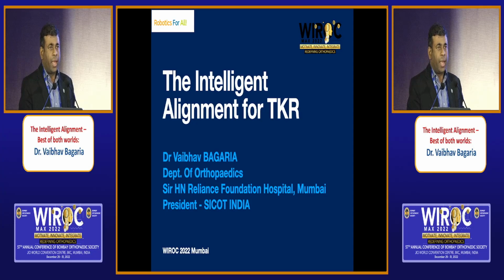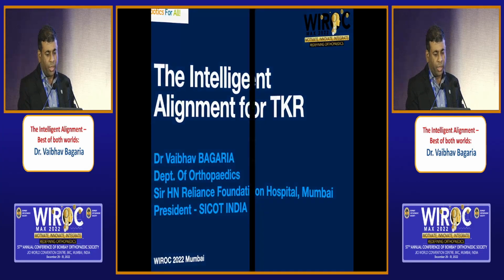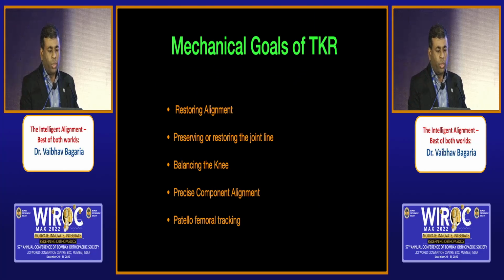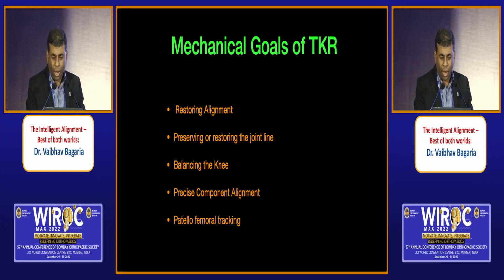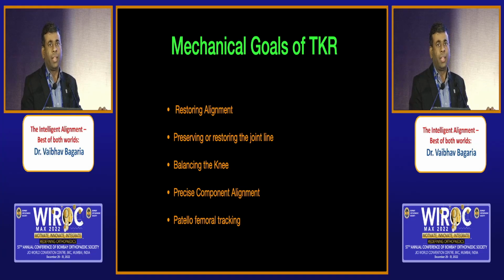So we come to the era of intelligence. We have all been intelligent, but let's see how technology influences us. We have known that the mechanical goals of TKR are to restore alignment, preserve or restore the joint line, balance the knee properly, precise component alignment, and patellofemoral tracking. So no amount of playing around with this. If we do this, I think we'll have a great PROM and great survivorship.